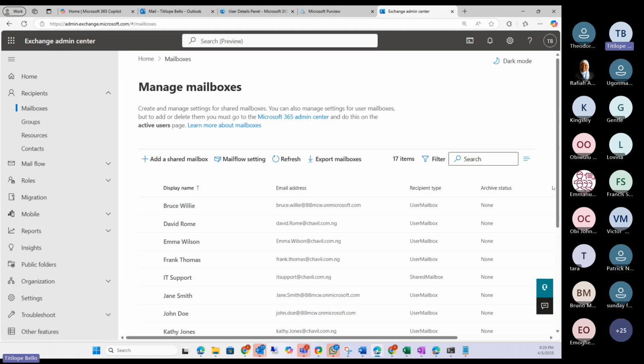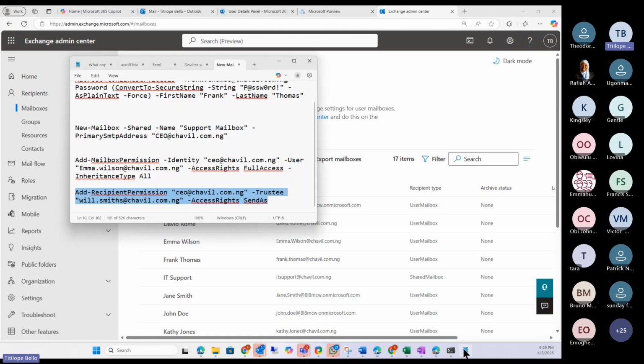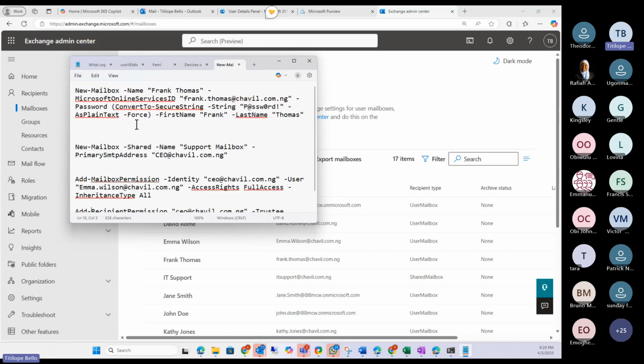Right. Okay, so I'm going to the questions now. Do you copy the PowerShell, or does it populate on its own? No, I copied it. If you notice, I brought up a notepad, and on my notepad, I have my commands already composed and typed in. So I just copy it and paste it in the PowerShell window and hit enter. No problem, I will share it with you in the lab file that I'll be sharing with you. It has all the commands there. You can make use of it.